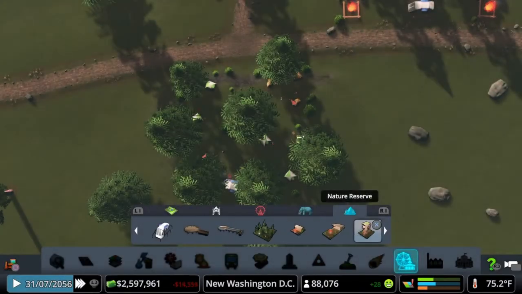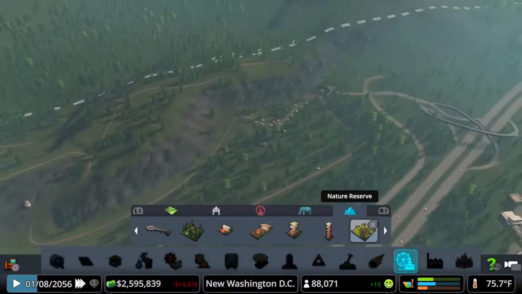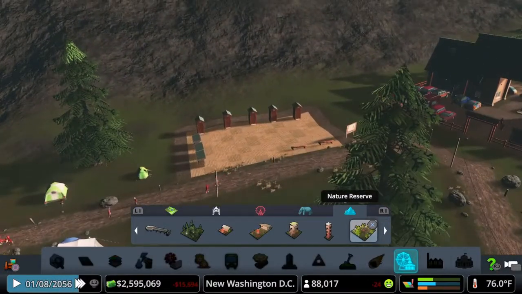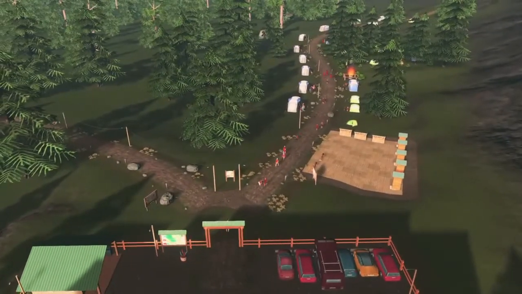Tent camping site and camping site. Oh, I see. So this has already got the little outhouses. So what we've done off camera, we've added kind of the same thing down at this end. So at the park main gate, we've got a platform here with a couple log benches. We've got some signs as you enter telling you which way to go and what is in front of you.